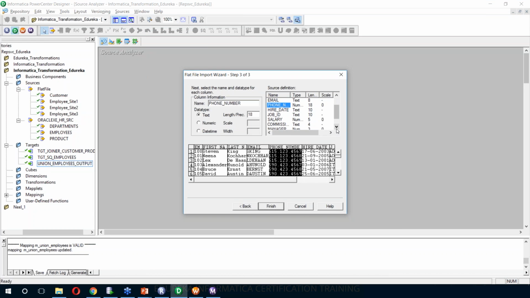Now there's one change I'm doing with respect to the phone number: I'm changing it to a text type rather than a number, because there is a special character present in the phone number, and this at times leads to the data following the special character not being loaded. So it's suggested that you make use of a text format if your phone number has special characters.